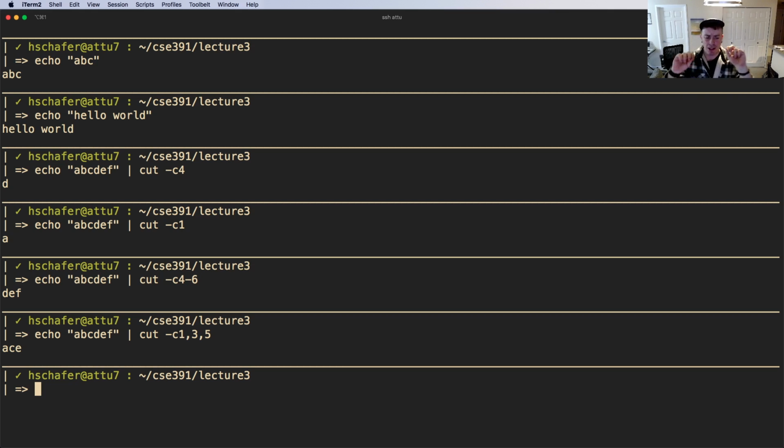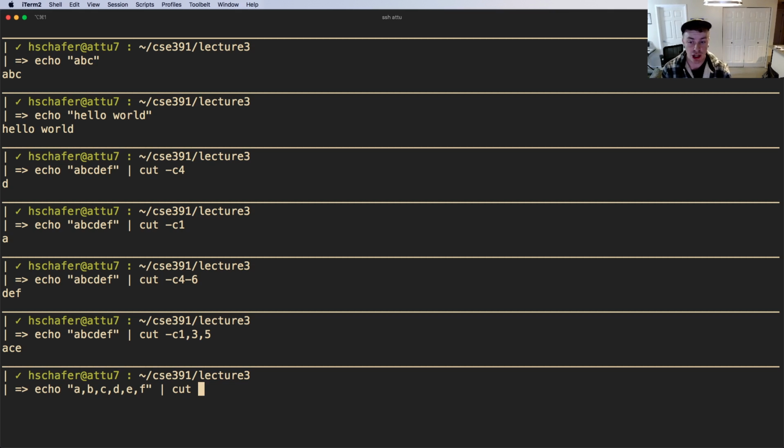Now, grabbing particular character values at particular positions isn't the most useful thing, but it does get a lot more useful when you start thinking about structured data. I'm really interested in data science applications, and a lot of times when we talk about working with data, one of the most common formats is CSVs, comma-separated values. It's basically an Excel spreadsheet saved to a file where everything's separated by commas. And cut lets you handle these file types really, really well.